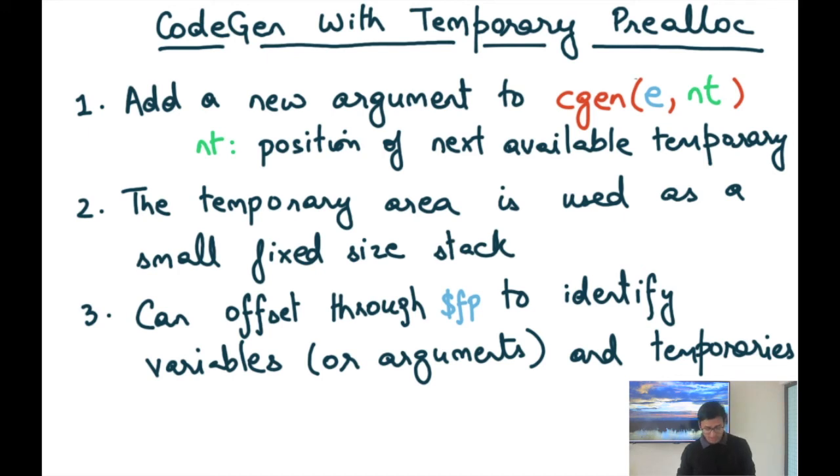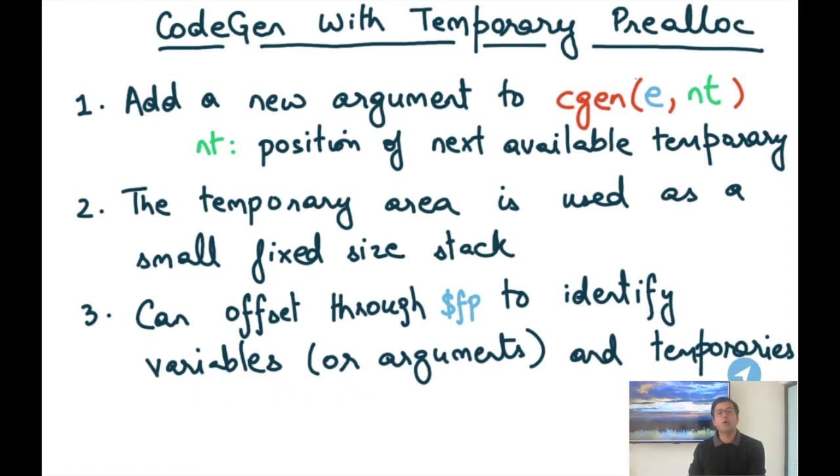All right. So just like we were offsetting through $fp to identify variables, what were we doing? We were saying fp plus n times 4 plus 4. That's what we were doing. Or fp plus n times 4 if n is starting from 1. Now we're going to change the offset for variables, because now we'll have to say fp plus nt(e), which we know at compile time, what is the nt that has been calculated for the body, plus 4 plus 4 times n, right? So we're going to have to change the offset for the variables accordingly.